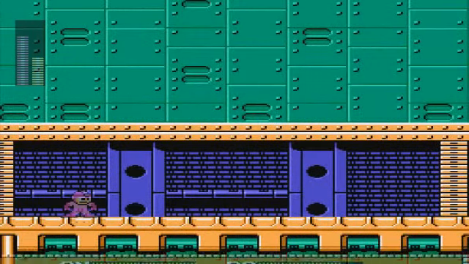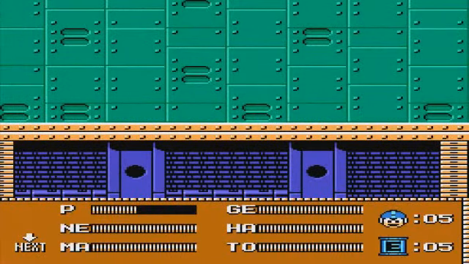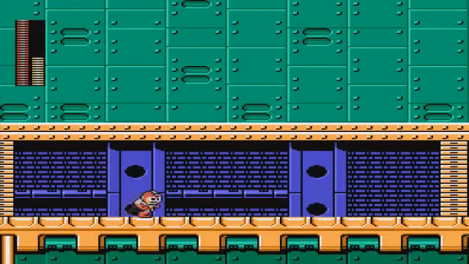Either way, boss hallway already. That was fast. We got 5 E-Tanks and 5 extra lives! How does this item even... what? Magic! Alright. So, I'm just gonna go out on a limb and say, Magnet?